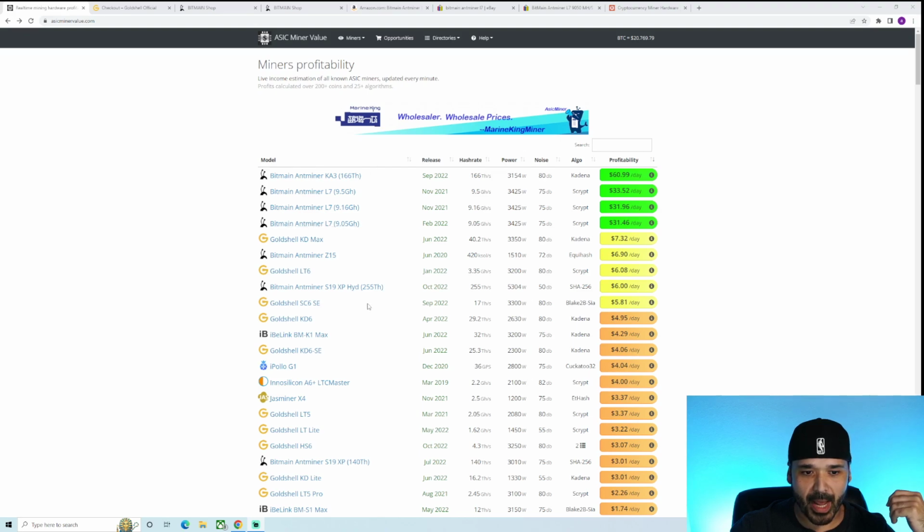So here are the different miners and then what algo it's mining. That way you can look into that project and get a good idea if it's going to be worth it to actually mine it, right? Things you want to look for, if it's something you're unfamiliar with, is just look at the tokenomics of that coin. Is it a good coin? Is it a good project? Are they going to be around? Is there a halving happening soon, which is going to affect your yield? And you have to take that into account when you're looking at the profitability. So definitely do your research when you're going at a coin.